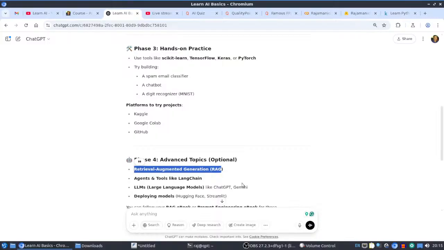Okay, that will be getting the information from external sources, the latest information, and putting that content along with the prompt to the model, and the model will be generating the output based on that additional external data. Okay, that is the fundamental of RAG.